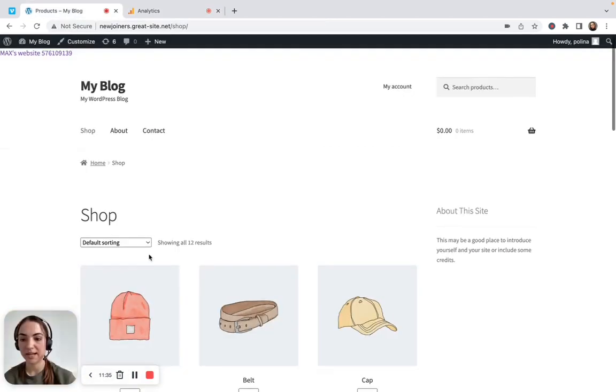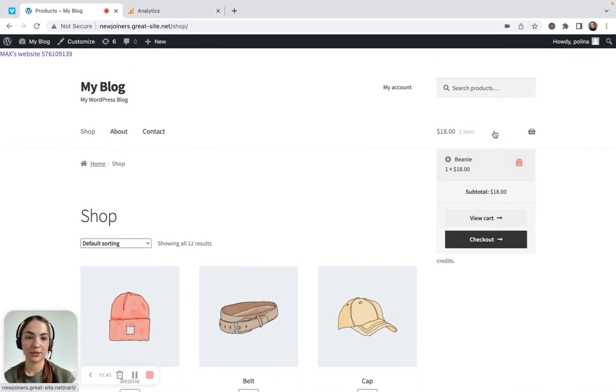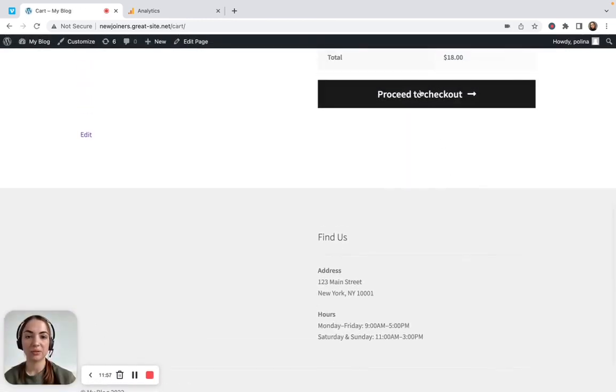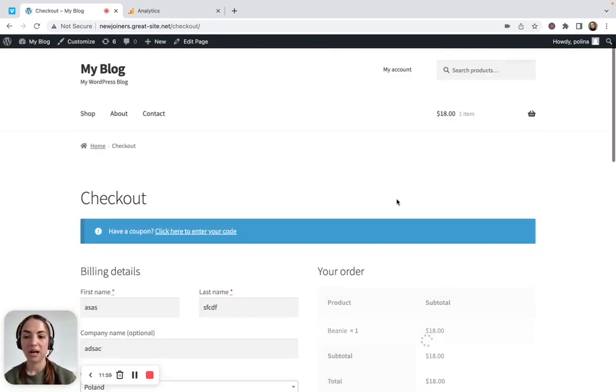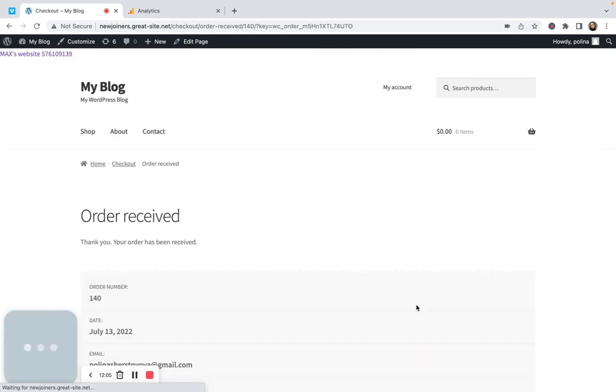I'm coming back to my website, and I'm going to make another order. And as you can see, for example, here, I can skip the view in the cart and go directly to checkout. That's why I didn't want to make that first step required. But I'm going to go to the cart normally this time. I'm going to proceed to the checkout. I'm going to place an order. It's my test order, but still, it should appear in the reports. And right now I'm on the thank you page. You can see, thank you, your order has been received.